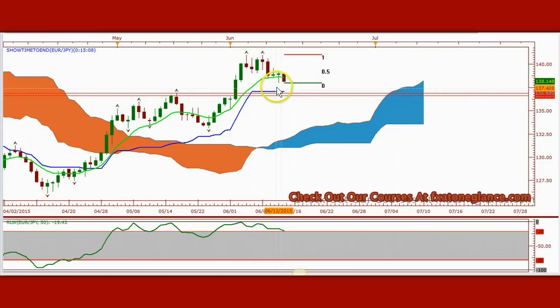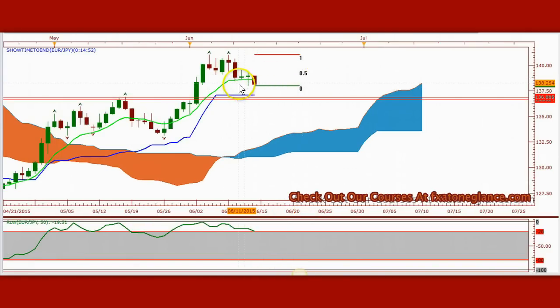So looking at those three levels, if we see price violate this previous week's low and the bottom of this wick of the doji here, then look for price to continue down to this level, which is that fractal support and that doji support. Then look for a long trade at that area. But if we don't violate this level and we honor this previous week's low here, then you'll see the market bounce off of it and continue to the upside.